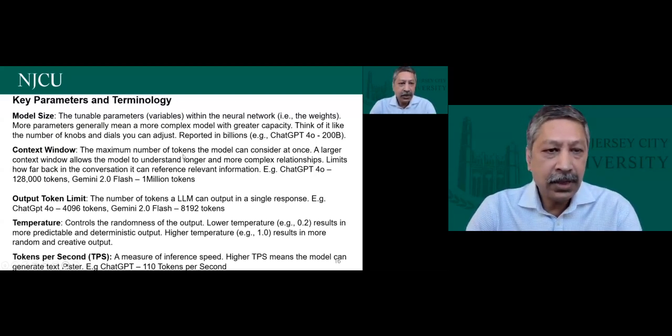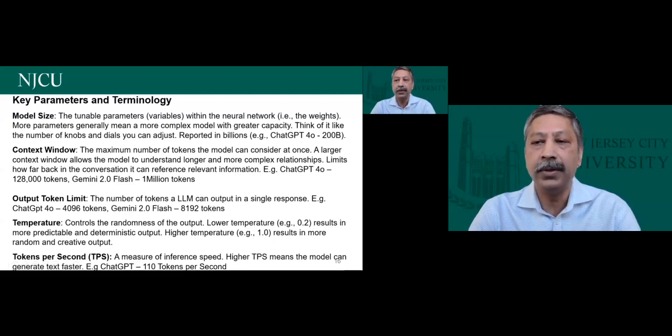The last thing I want to touch on before we move into how to use it better is some terminology and parameters that you have probably heard of. Model size is how many parameters, or variables, or knobs you can turn. Nowadays these things get bigger and bigger. Even today, ChatGPT launched GPT-4.5.